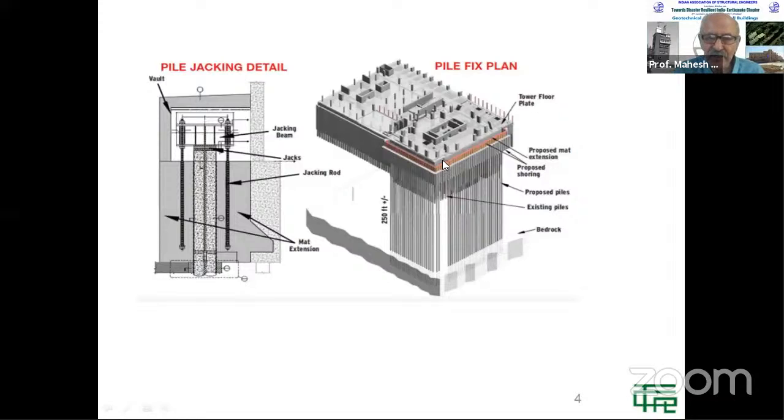And to get that done, the structural scheme was that you push the pile down by the jack down method, which, if you are a bridge engineer and if you've used well foundations, you know well. There are jacking rods which are fixed here, and then there is a structural steel beam, and we put hydraulic jacks here and push the whole thing down. So this is the scheme to push this pile down into the rock level.